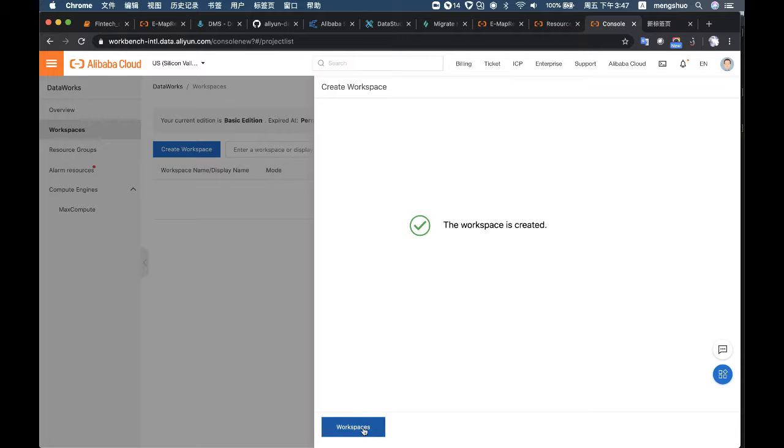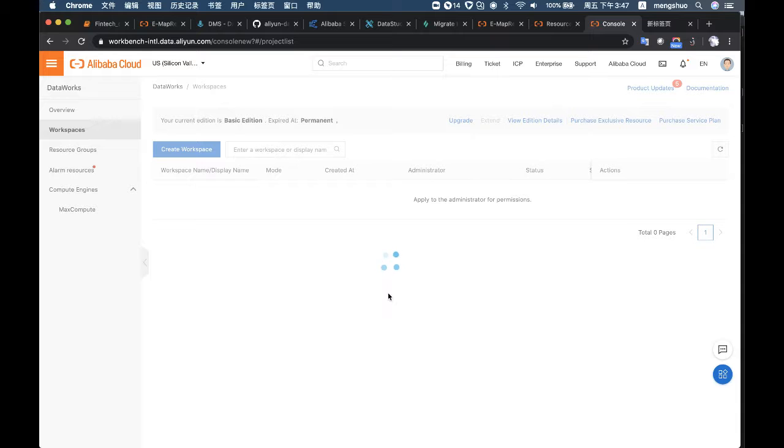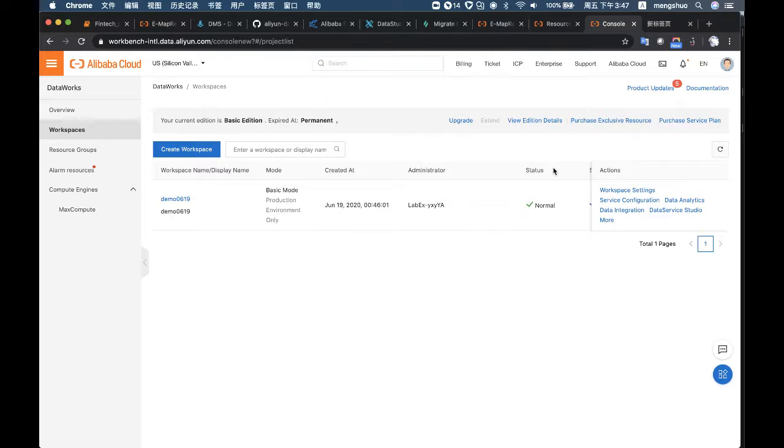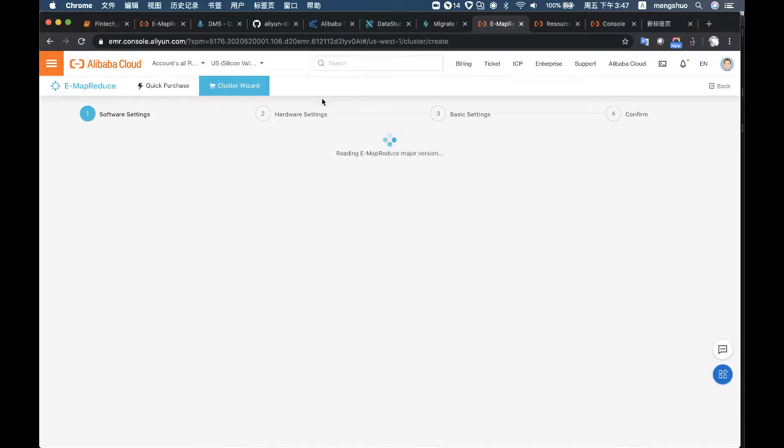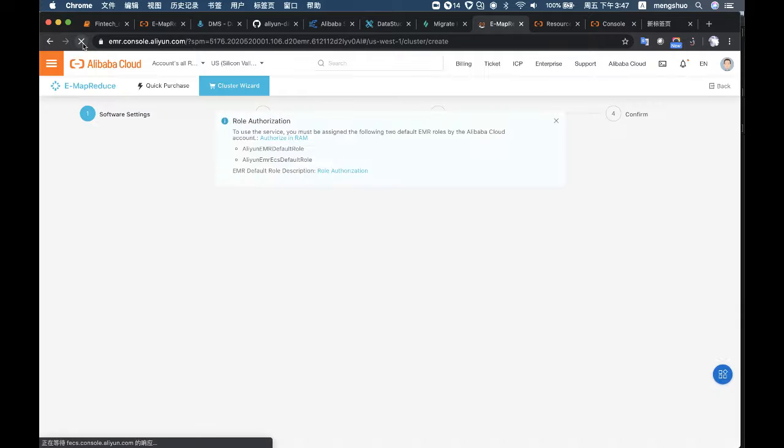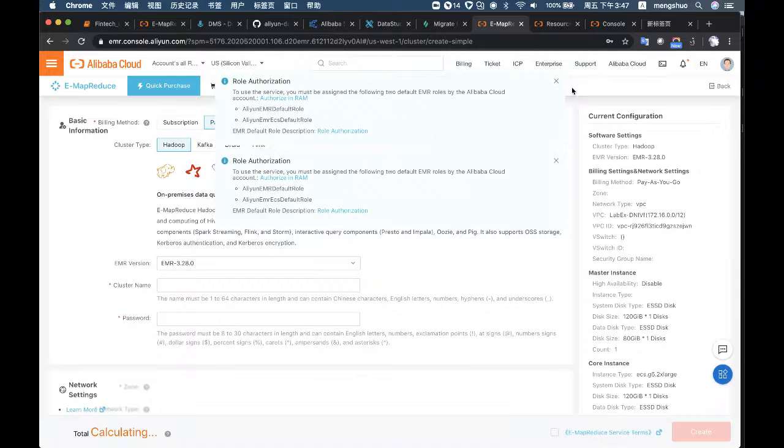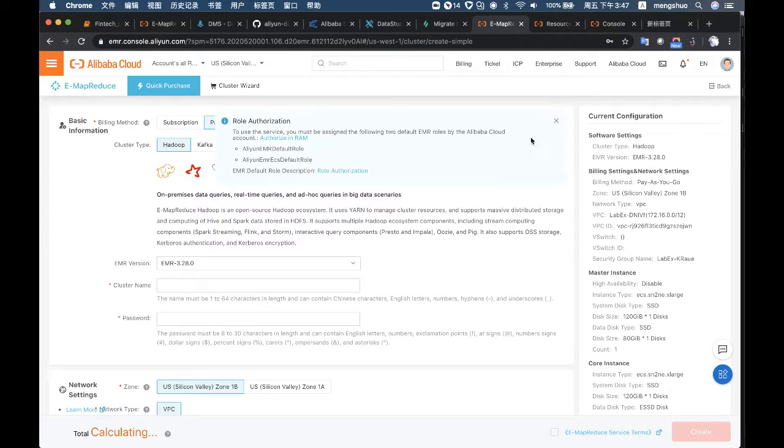Okay, this workspace is created. Okay, let's go back to this MapReduce. I think they may have changed something in the back end.